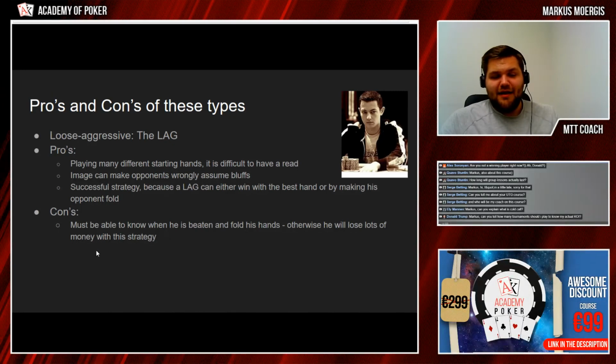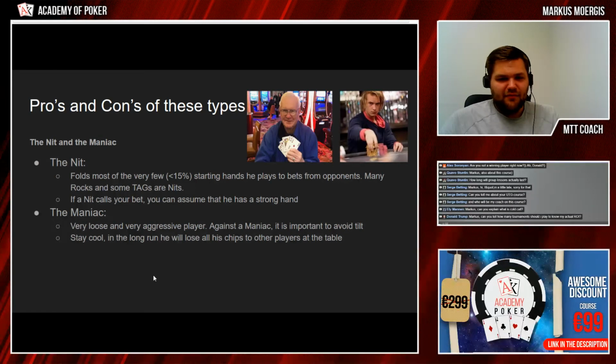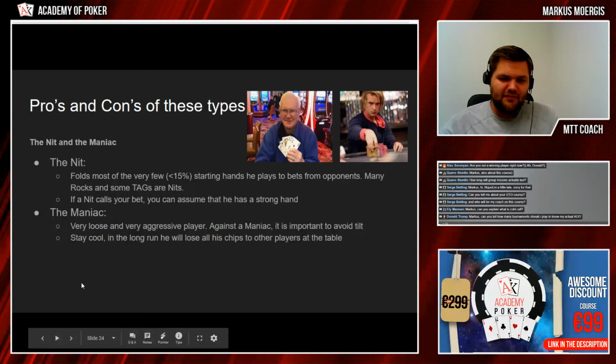And finally, before I answer your question, Donald, the negative side is that you have to be able to know when you're beat and when to fold your hand, because otherwise you will lose a lot of money with this strategy. If you're showing aggression and you have loose holdings, but then you get raised, for example, sometimes you just have to give it up, even though it's annoying and you think he might be bluffing as well. It's really hard then. And before I come to this, let me answer Donald's question.